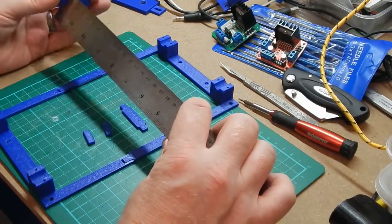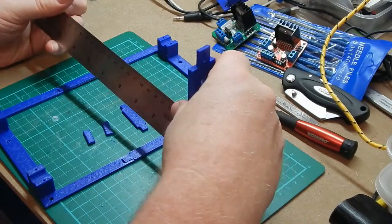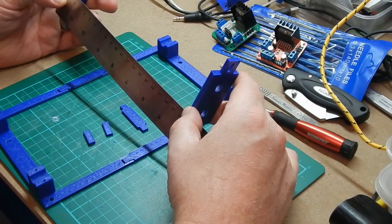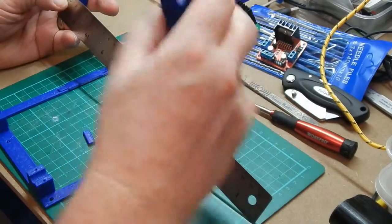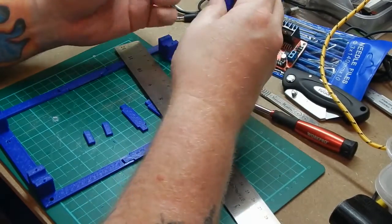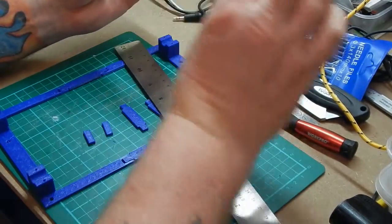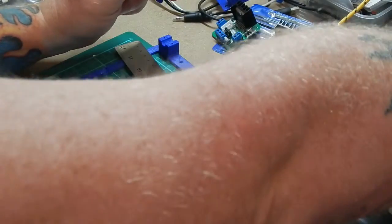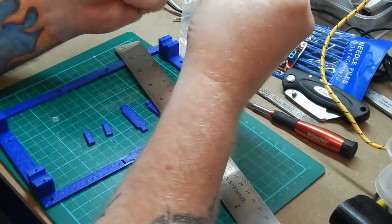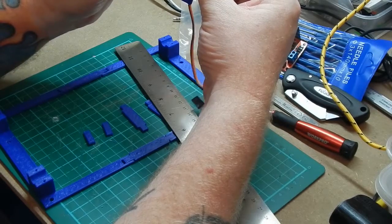200, so the actual bits of wood, because what you've got to think of is, if I put these at 200, there and there, that's only a bit of wood. So I've still got to put a carriage in there of some sort, which is going to have some width, and one side or the other is going to have to give up some of that width. So my carriage, what I'm thinking at the moment, is probably something no wider than that. I'd like to keep the carriage that will buzz backwards and forwards with the pen on, the relay fastened in, the servo fastened in somewhere on the back, with the arm coming out of there as an actuator to lift the pen up and down.